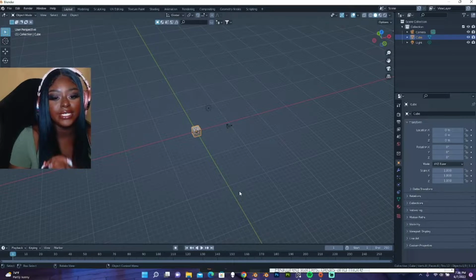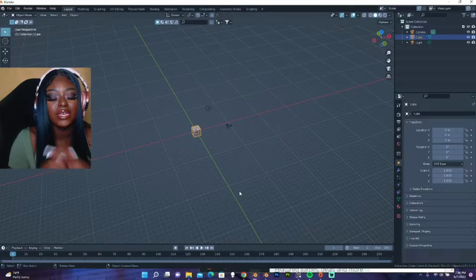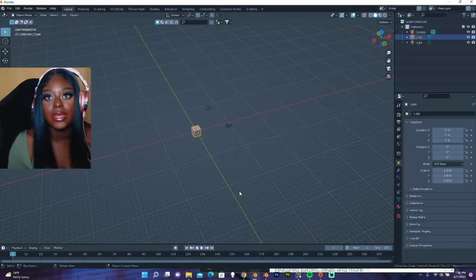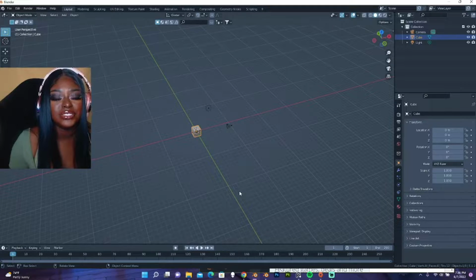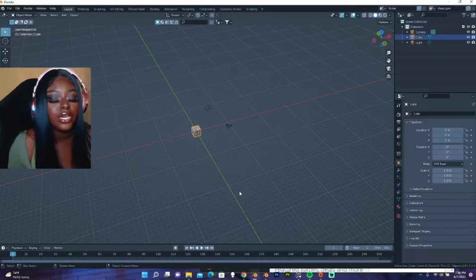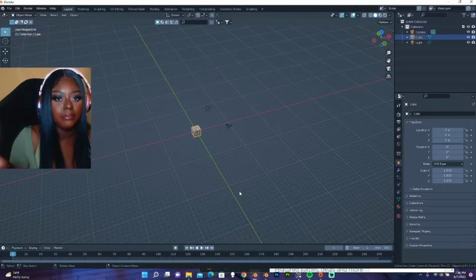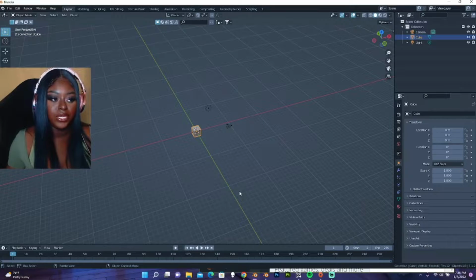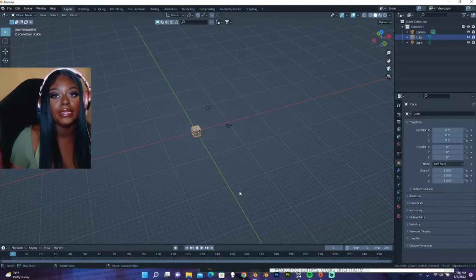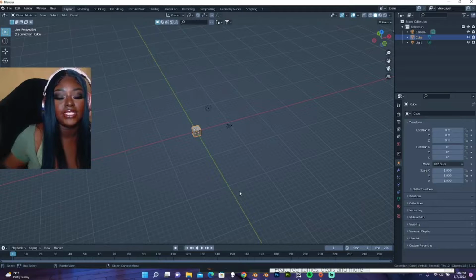Those are the programs that you need, and an editor. I am using Photoshop, but I'm pretty sure you can use any other type of free editor, because it's honestly just placing everything and adding color if you want to. It's not that big of a deal where you have to have Photoshop. You can use any type of editor. So those are the programs that you need. I'll have all of that on the screen. But let's get into making this sign.